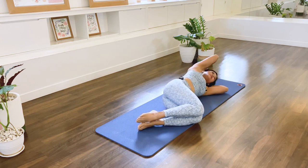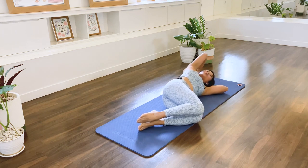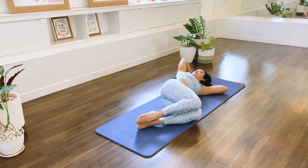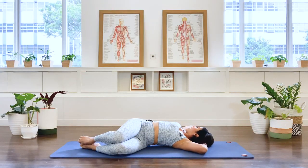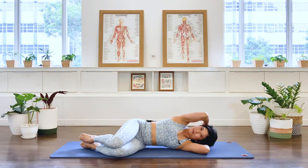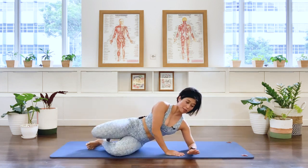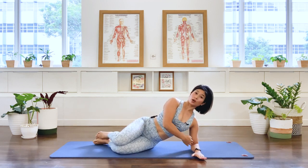And an in-breath, we rotate. Exhale, we come back. Last one here, in-breath, we rotate. Exhale, we come back. Well done. And let's come up, coming onto our forearm here. Place your elbow underneath the armpit.